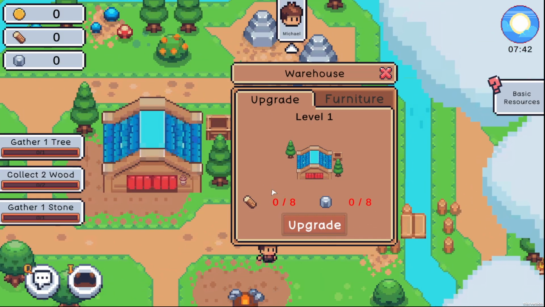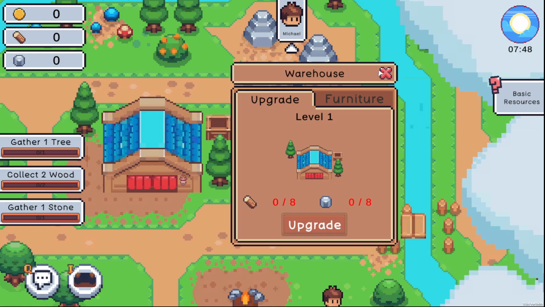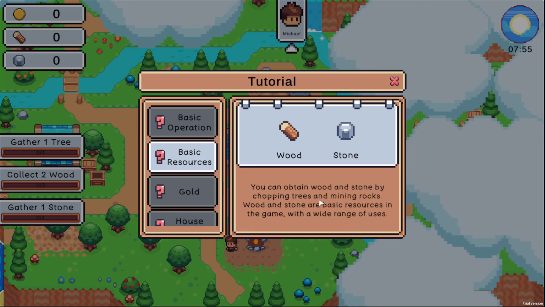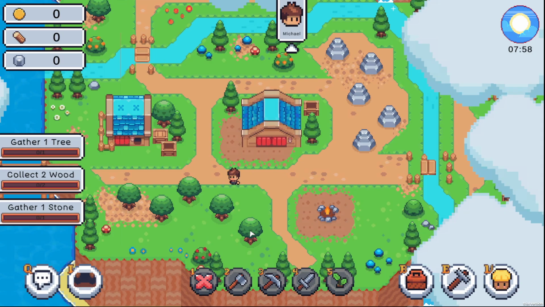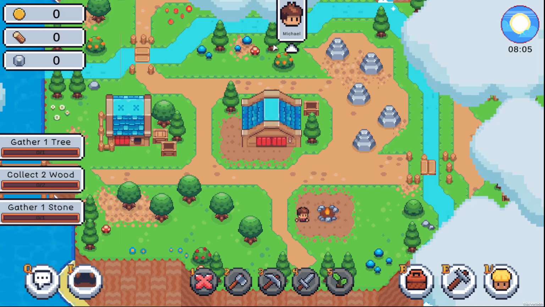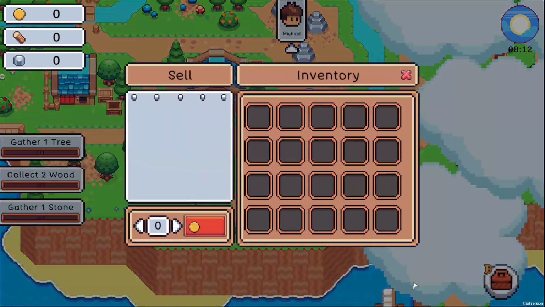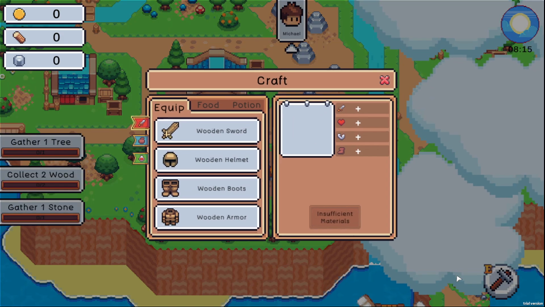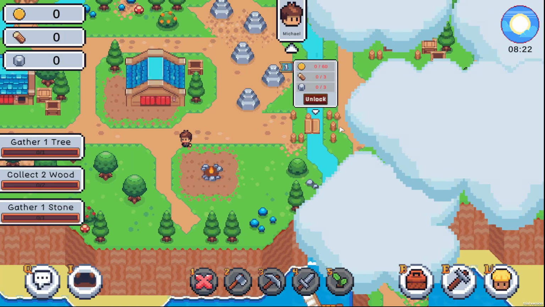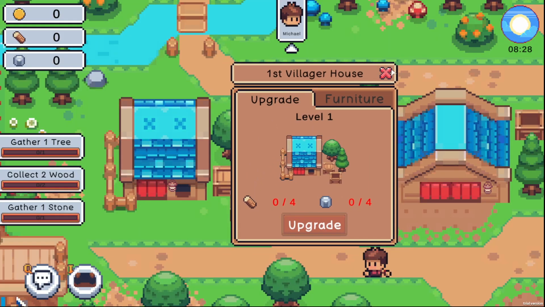All right, so to upgrade our house or the warehouse, we need 8 wood, 8 that, so we got to collect it. Gather 1 tree. All right. Get rid of that so we can look at this. You obtain wood and stone by chopping trees, mining rocks, all that kind of stuff. Hope it's not thinking I'm using a mouse, because that's not happening, buddy. And sword. Ooh, here we go. Is this our house? Village house. Okay.